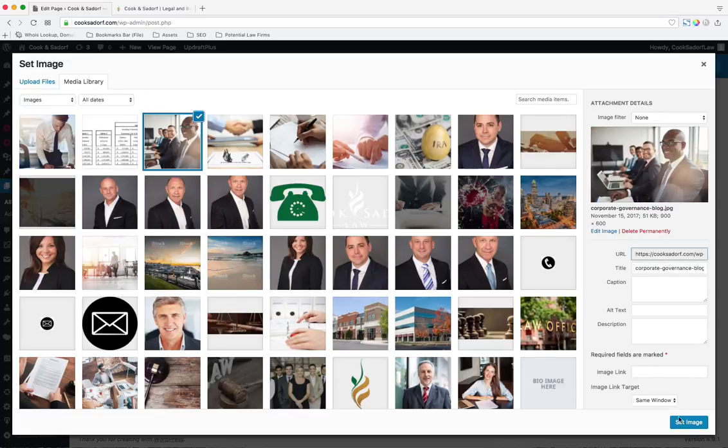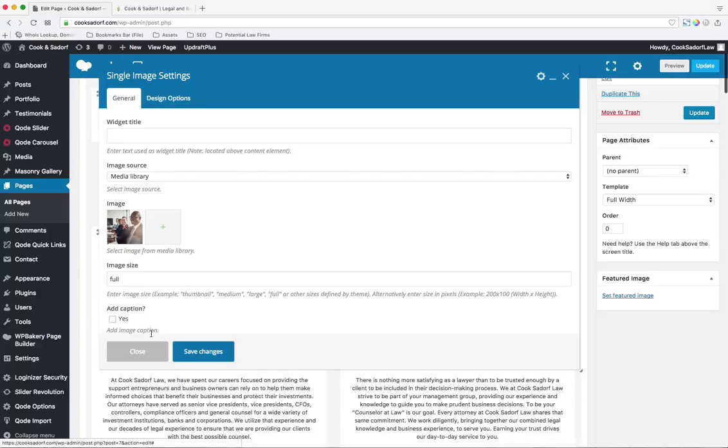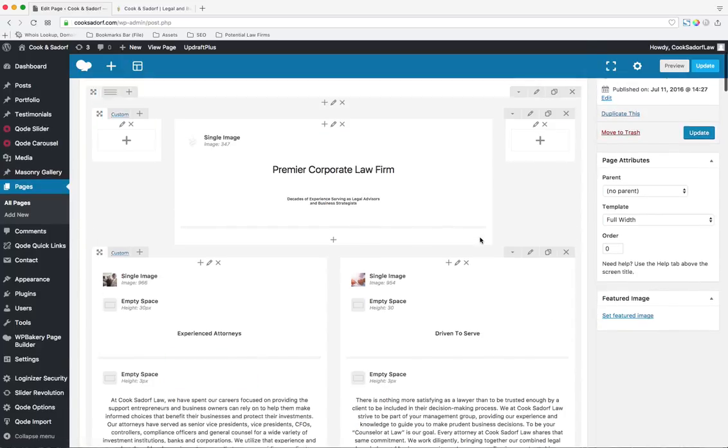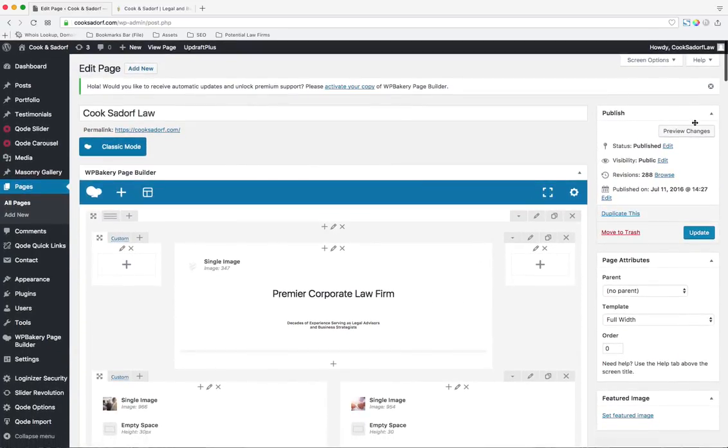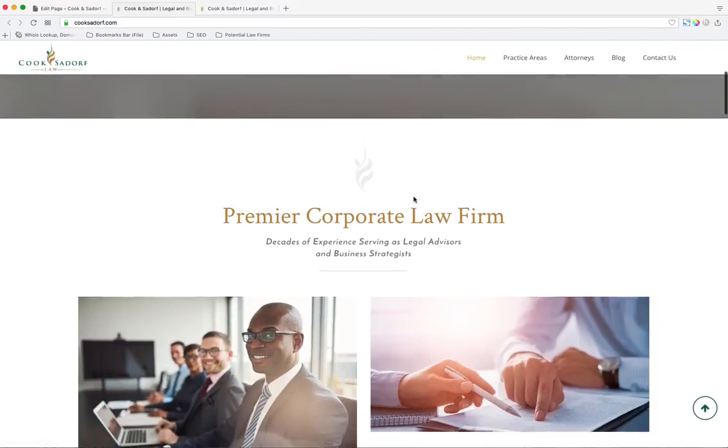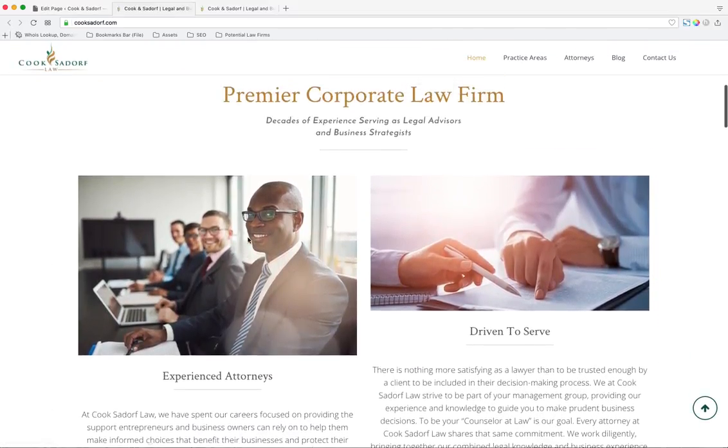Let's just say I put him in there, right? You're just not sure if you want to do it or not. You can see that it says preview changes in this box up here. So I can click this, and now it's going to show me what it looks like. So it doesn't look too bad, right?